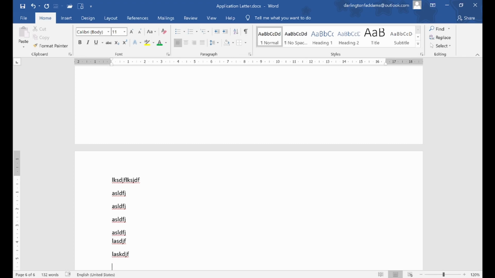You break your page when you want a fresh page that is separate from the previous pages. And your formatting will be maintained no matter what happens on the previous pages.